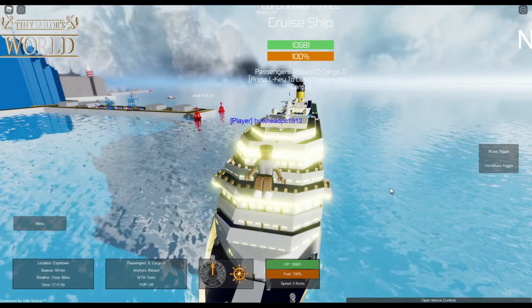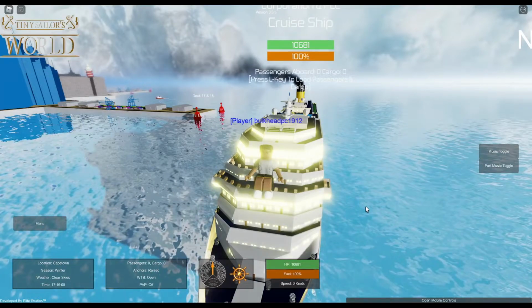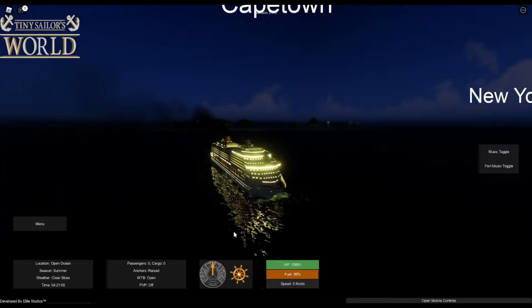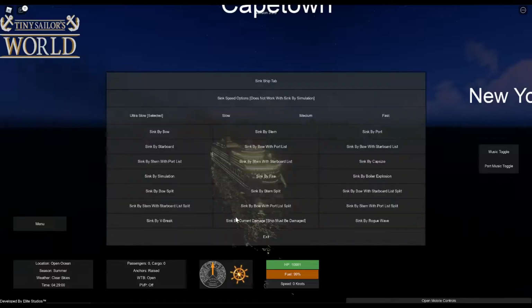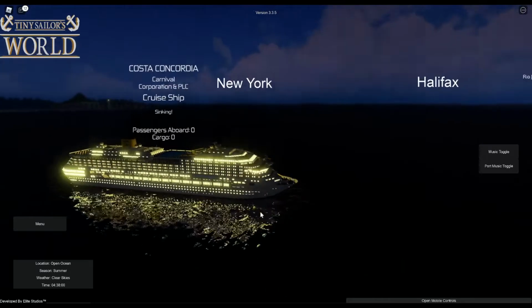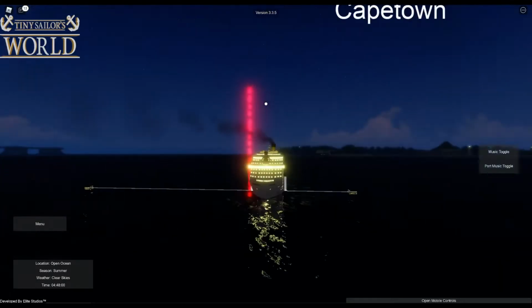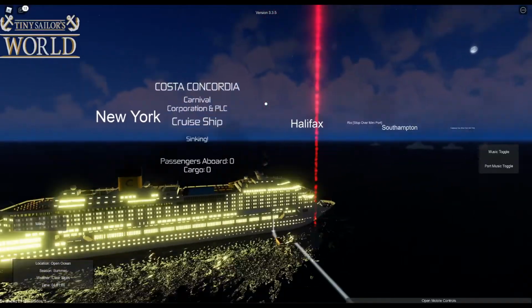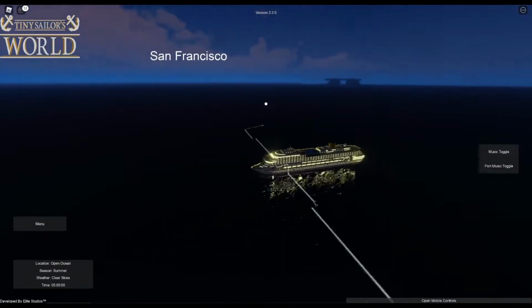So we're going to shove off and we are going to go sink this ship. Okay, so we're going to do our first sink for this game. So let's go ahead. We're going to do sink by bow. And here we go. So we are again on the Costa Concordia, and she is now sinking. We'll just say that maybe she's been torpedoed.